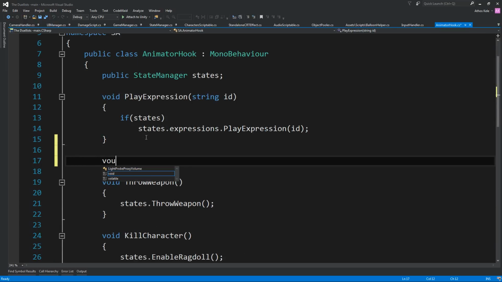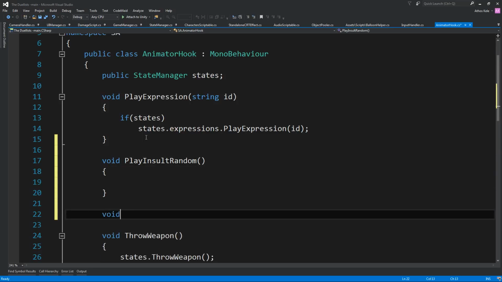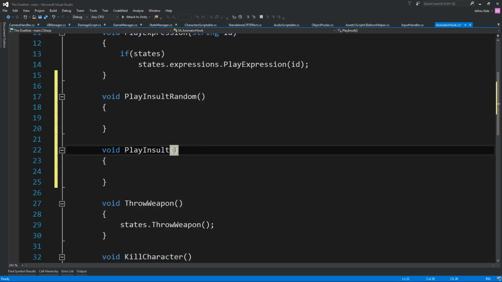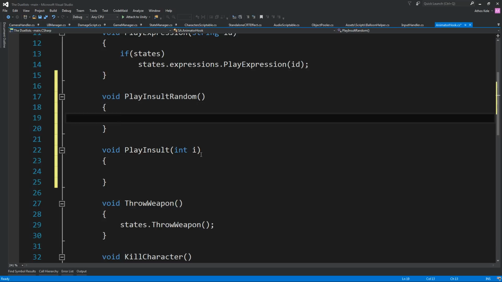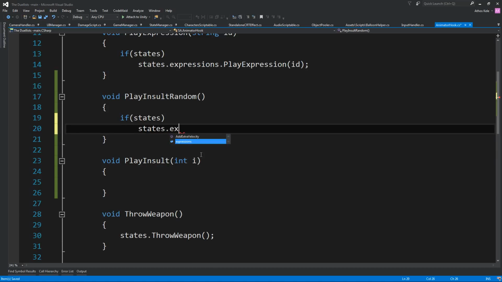And say void play insult random and void play insult, set it like this, and maybe say integer I. So play insult random, this is super simple. Oops. Play, not play expression, states dot balloon play insult.